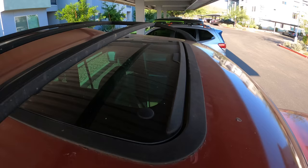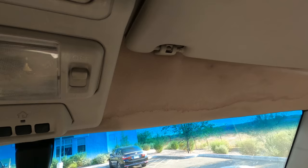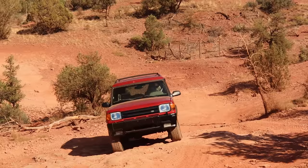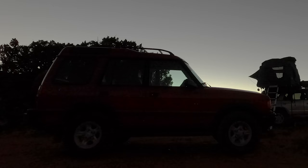The real elephant in the room is maintenance — none of it appears exceedingly hard, just more frequent and time-consuming than other vehicles. You might find yourself choosing to disable or not fix certain items like leaky sunroofs. The biggest single thing to watch out for, in my opinion, is the head gaskets — they appear to be a when, not if, kind of item, so plan and budget accordingly. Discovery Series 1 models can be hard to come by; there were only ever about 41,000 sold in America. However, thanks to the legacy of British colonialism, if you find yourself somewhere in the world with a healthy cricket following, chances are you might be able to also find a Discovery.